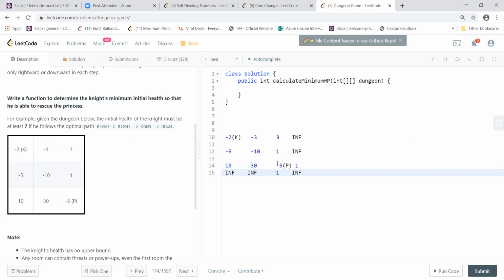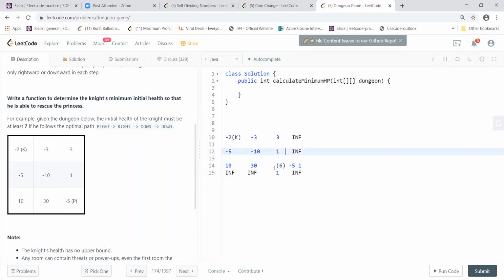Okay, so now I have the value over here, which is 6. Sorry, this was minus 5, right? Yeah, minus 5. So this was the value over here. This is a 6 here.